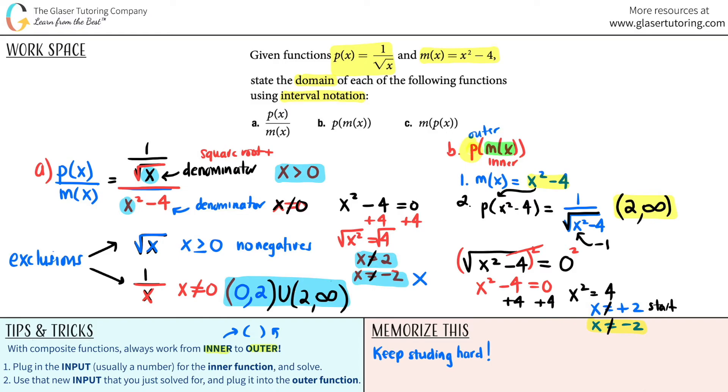Now, last but not least, let's do c up here. It's just another composite function, but just the opposite way. So now p of x is the inner, and m of x, or m, you're plugging it in, that's the outer function. So for 1, p of x is what they said. It was 1 over the square root of x. Now I use this value to plug in for the outer function, which was m. So now for all the x values, I'm just going to plug in 1 over the square root of x. And there was only 1 here. So I'm going to say 1 over the square root of x squared minus 4.